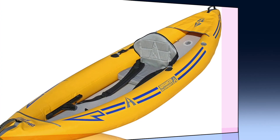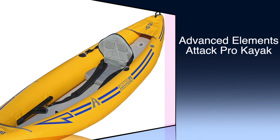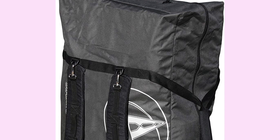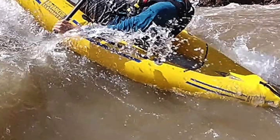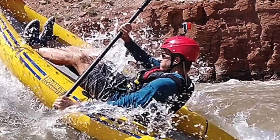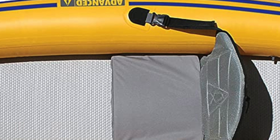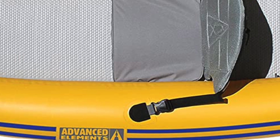Number 5: Advanced Elements Attack Pro Kayak. The Advanced Elements Attack Pro Whitewater Kayak might be the most practical model in this whitewater kayak review. It's an inflatable kayak, which means that it packs very small and allows you to take it anywhere with you. Don't let the fact that it's inflatable fool you — it's incredible on the whitewater and handles fast currents well. The body of this kayak is made from heavy-duty PVC that is reinforced with tarpaulin to ensure that rocks don't tear it when going down the river.